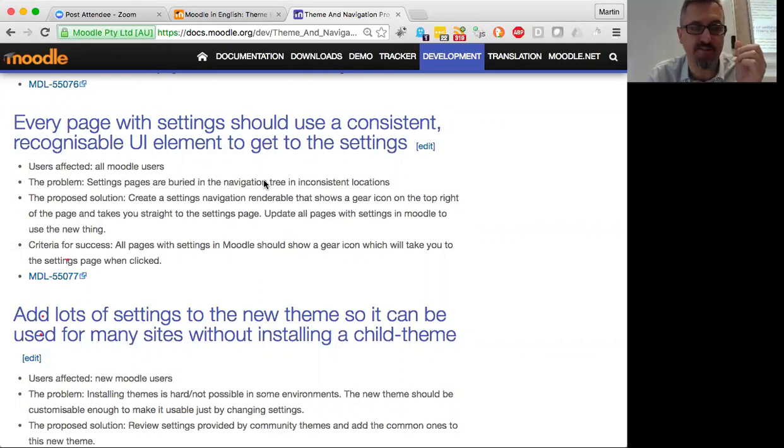And it's not consistent. Sometimes we've got turn editing on buttons, and sometimes we've got this little link. That little link can move around on different pages. So there's an idea here just to have a gear icon or something like that on the top right of every page that basically goes to editing for that page.